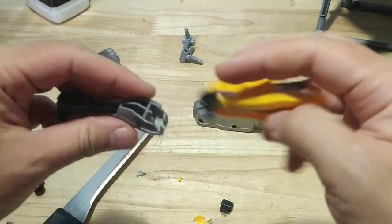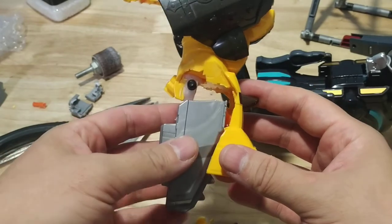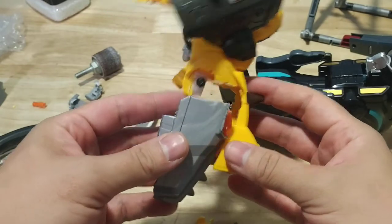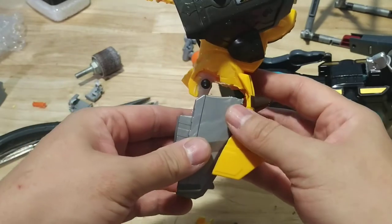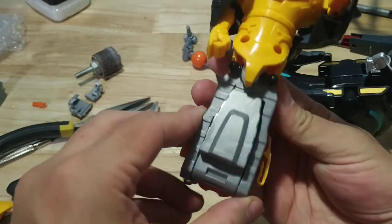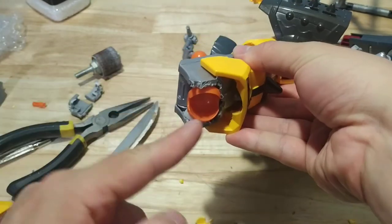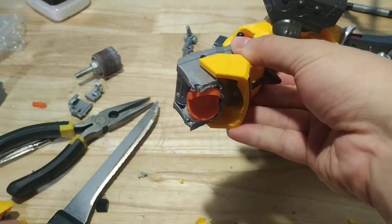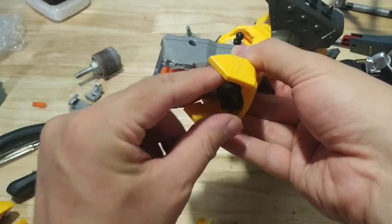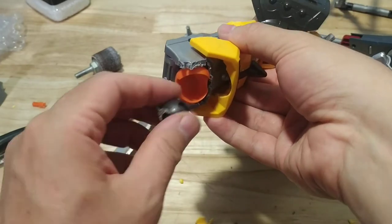I've been thinking about this and I definitely have some issues — it's still not going to snug in as deeply as I want, so that's still going to be right between her legs making them too wide. But I found out if I just turn the whole thing over and get the toe up here instead, that makes a nice V shape for her legs to fit around, and then this just fills up the entire skirt pretty nicely. I just have to have this ball joint connect here. That's probably going to cause some stability issues for the combined robot mode, but this is kind of the best solution I've got at the moment.